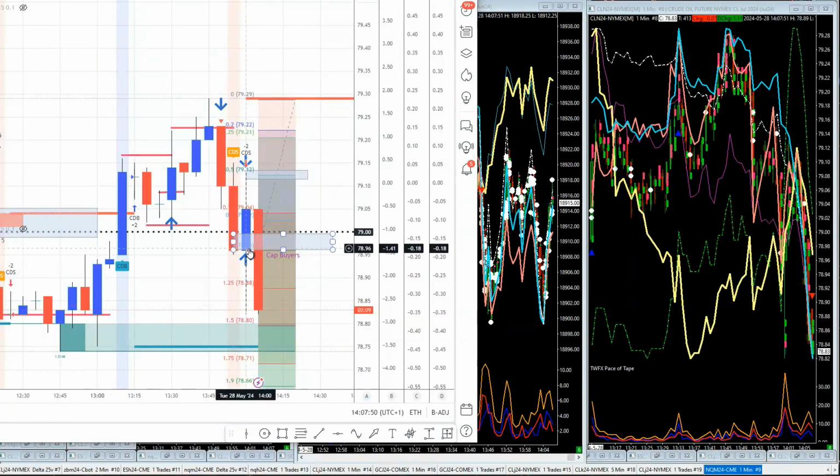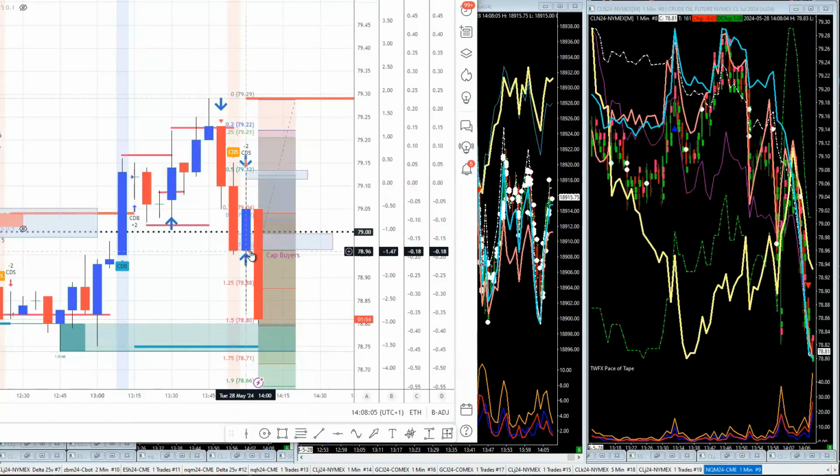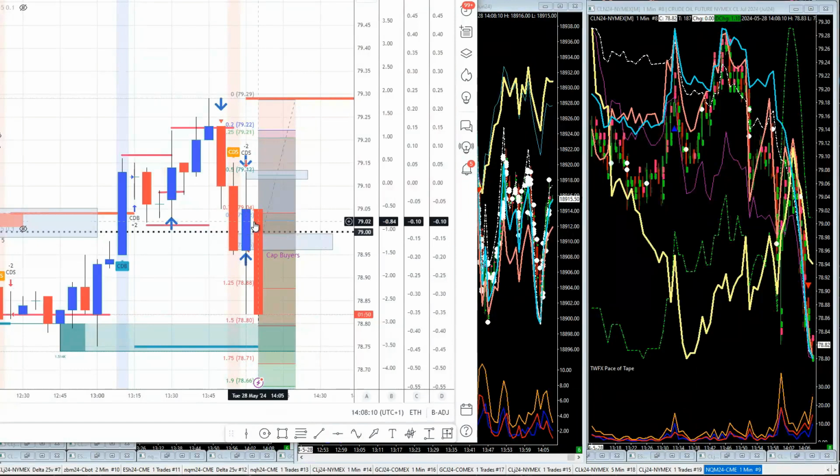Because this, in my opinion, and this is interesting because obviously this is what I would now deem to be a very late to the party sell. So this is the kind of party that I don't want to turn up at. So generally, as a rule, that's going to be a fade for me. The arrow points at the open of that candle, not at the end of this candle. That arrow is in the right place when it points, right?